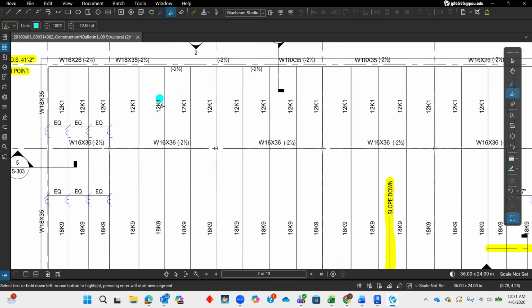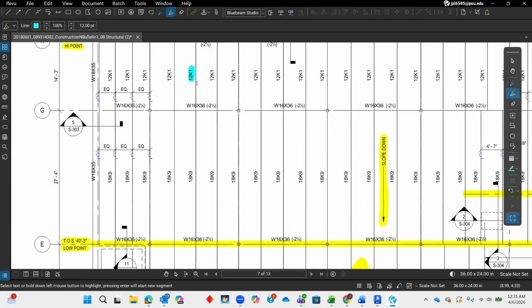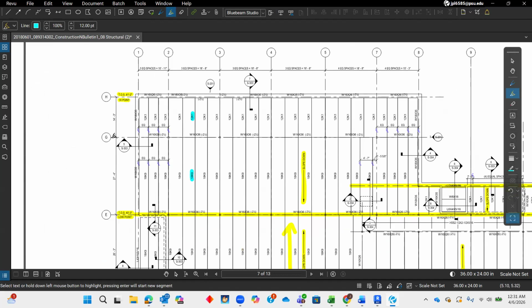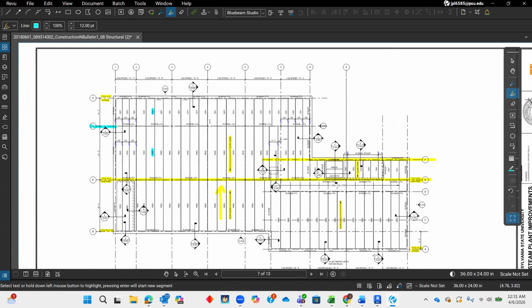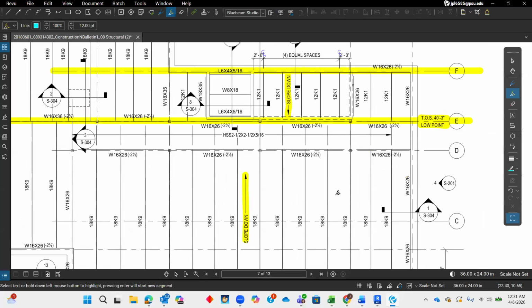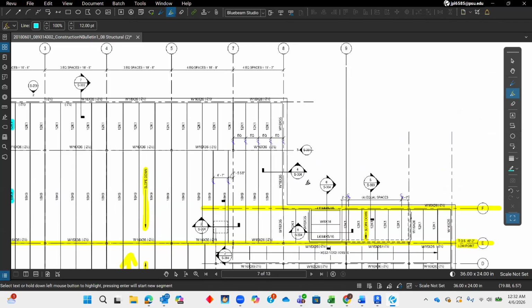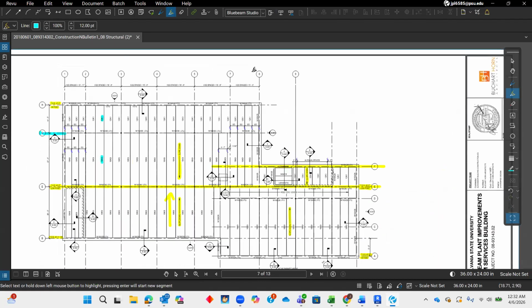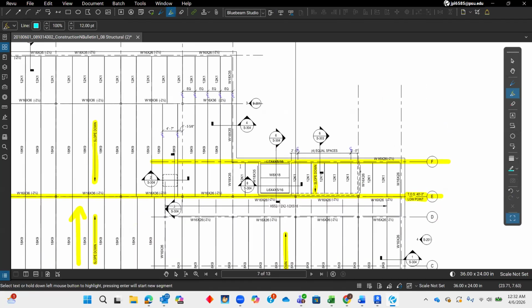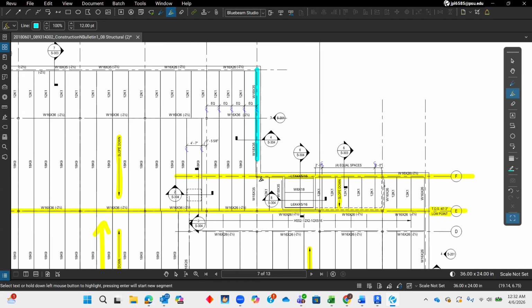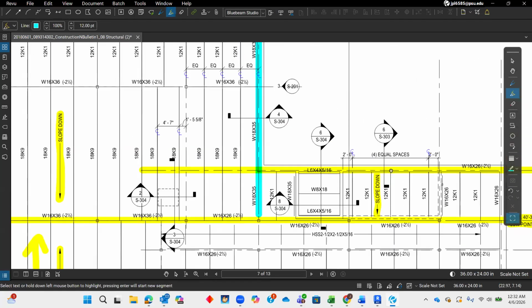because your members change. So you can't just draw one member the whole way through. They're two different types. So you have to know the top of steel location at the grid lines, not just the points where it's a high or low point, but also some of these in between grid lines as well. So the method that we're going to use is you will draw it as the same beam. And in this case, on grid line 8, when we want to find the top of steel location or height for grid line F, it is all the same beam. It's all a W18 by 35.